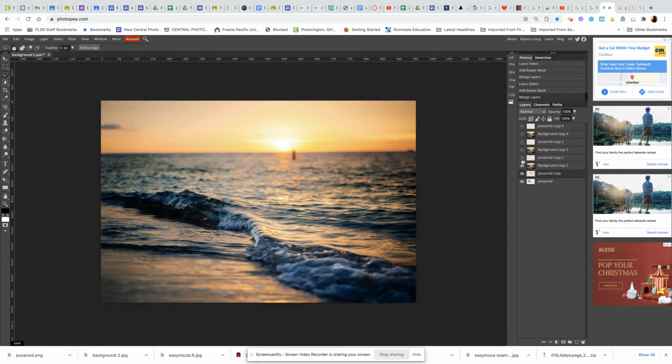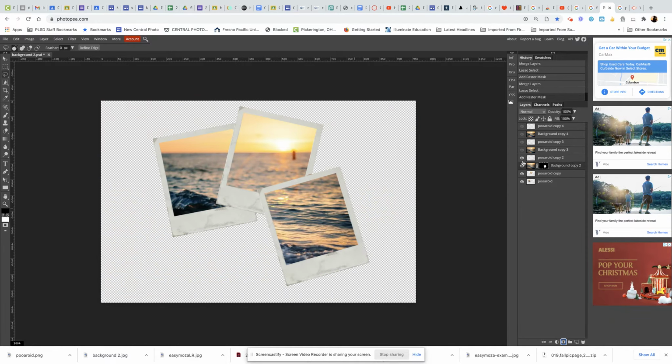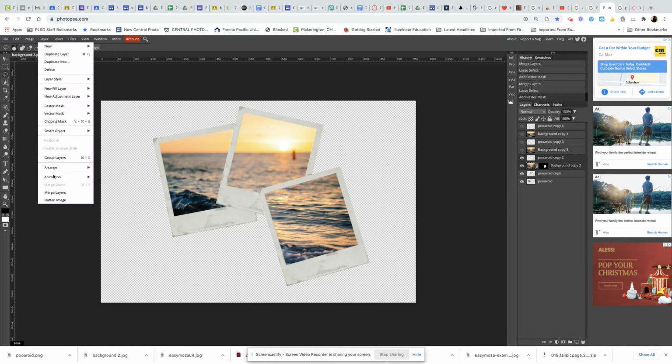Turn the next two on, select the background. And I'm going to quick. So I'm going to go ahead and apply the mask and select these two layers and Layer, Merge Layers.